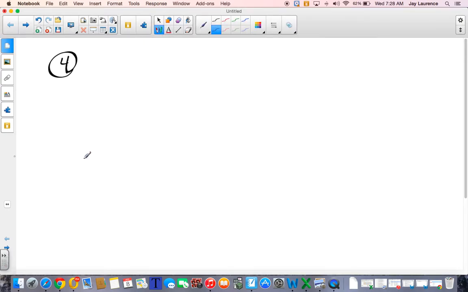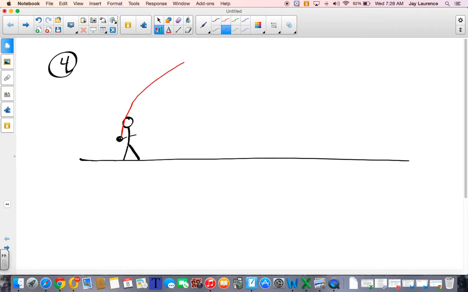Let's draw a little picture here. There's the ground. Let's draw Boyana. Boyana, no offense. Not a very good artist, but that's okay. There's the ball, and she's going to throw it, and it's going to go something like that, right? If I'm asking you to find how high it goes, then I'm asking you for the vertex. Now remember, the vertex is going to have two parts. It's going to have a time coordinate, and it's going to have a height coordinate. We want the height coordinate, but we have to find the time coordinate first.